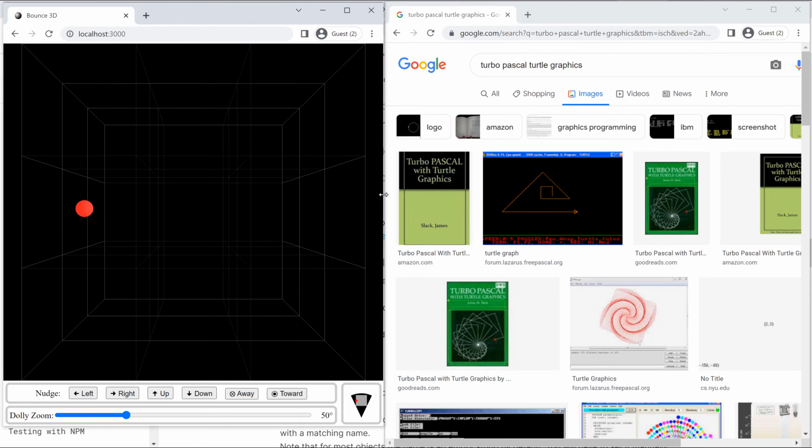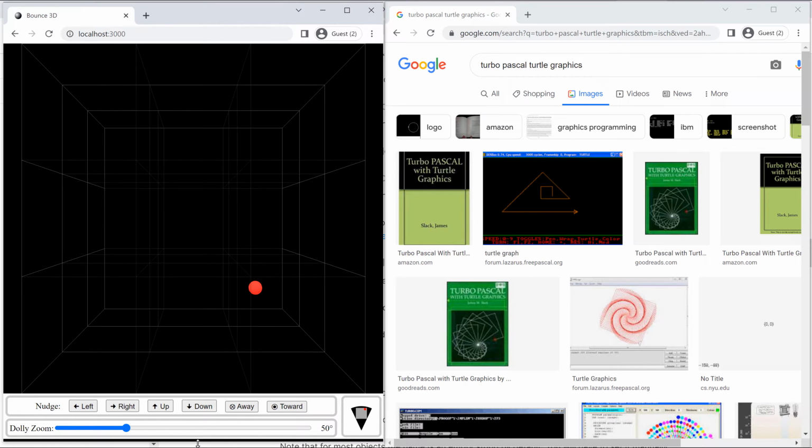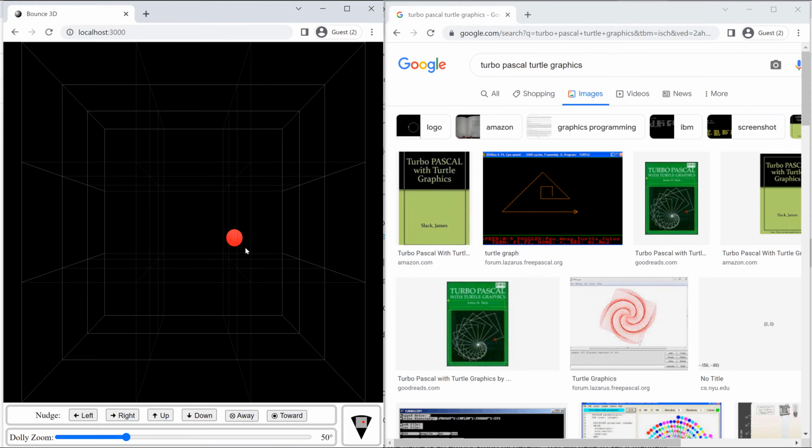There's a great example of surface mapping. If I wanted that to look like the moon with craters, I could copy and paste that pretty quickly. There's no gravity. I should make that an option.